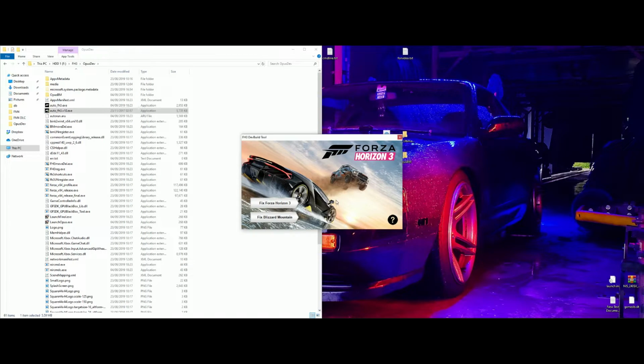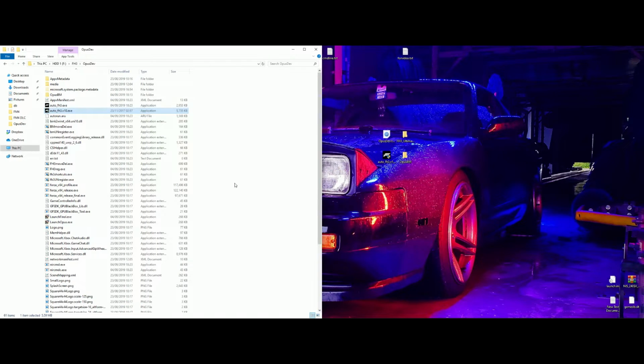You're going to click Fix for Forza Horizon 3, and if you haven't done this before, which most of you probably haven't, it's going to say that the dev build is not registered on this PC. But I've already done it, so we're going to go ahead and do Already Registered. Hit Next. It's going to register your files, and then it's going to say Done. You're going to hit Finish. It's going to ask if you want shortcuts. You can hit Yes or No. We're just going to hit Yes for the sake of the video, and you X off it, and that's it.